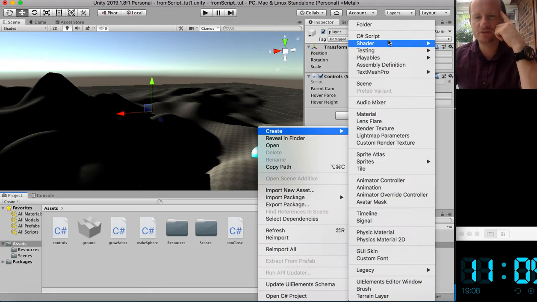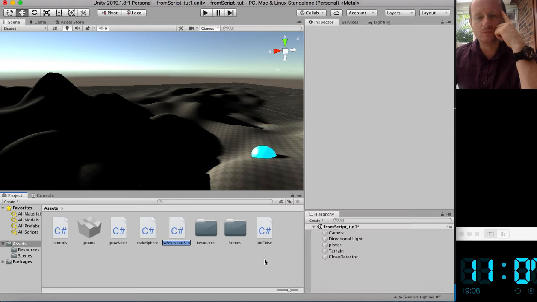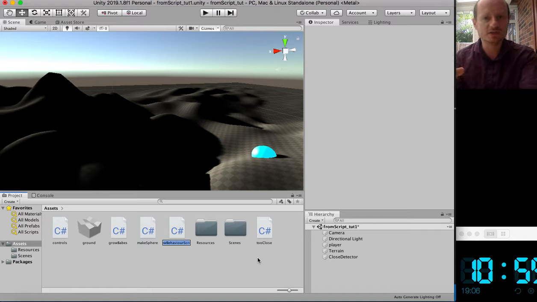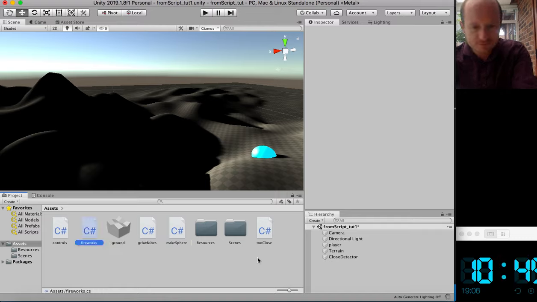And what it's going to do, I think, we want this to explode a load of things above our close detector. So if we get close to it, maybe after 3 seconds, we want some objects to spawn above it. So we'll call it fireworks. There we go, fireworks.